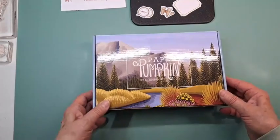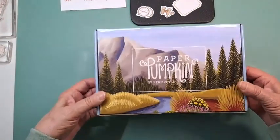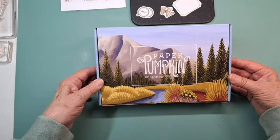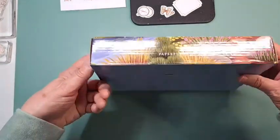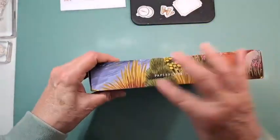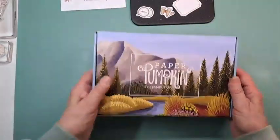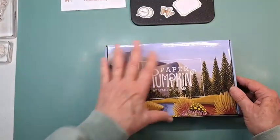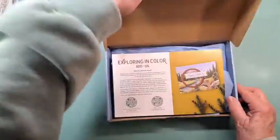I'm going to show you now. This is the box for this month's Paper Pumpkin. The box itself, I think, is beautiful. It goes down along the edge here, not on the sides, but the front wraps kind of around down to here. And so when this comes in the mail, it's got the plastic wrap all over it. So I took the plastic wrap off this one.